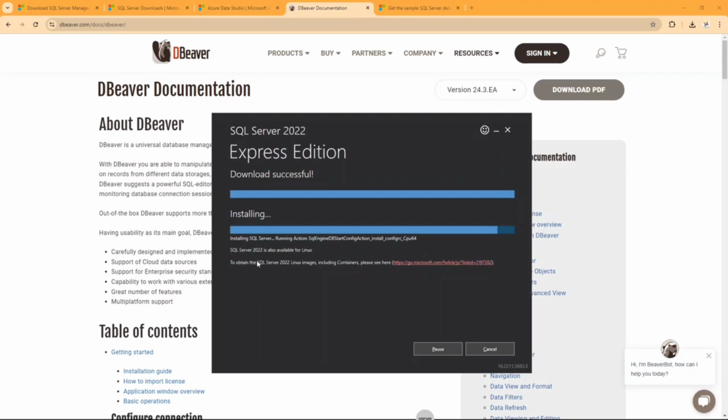So again, to obtain a different image for Linux, since you don't have a Microsoft Windows, that's totally fine. They have those options available for you. And the next link, I think, should be the one for the GitHub. So once everything is done, we should be good to go. And installation is almost complete.